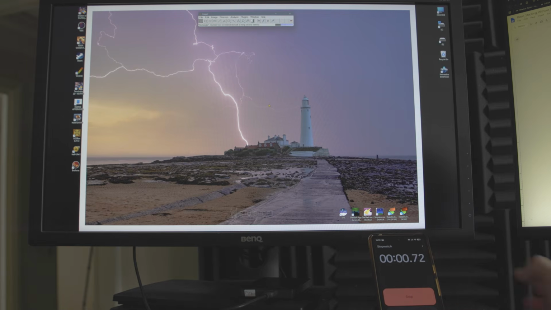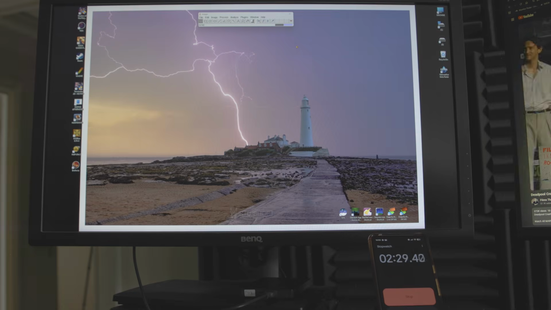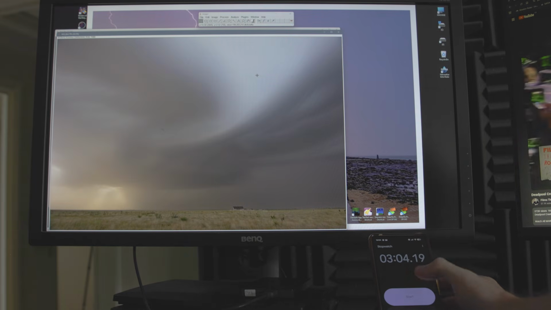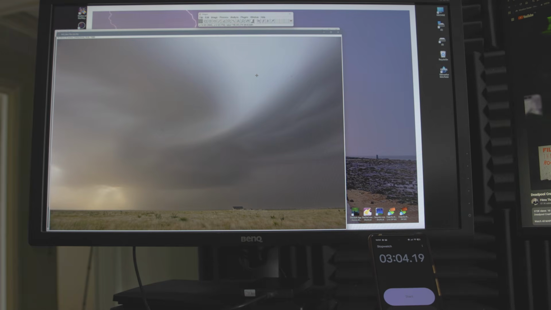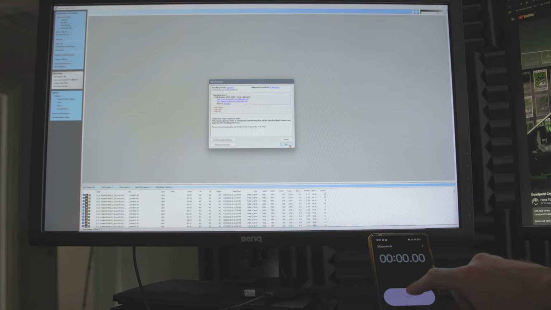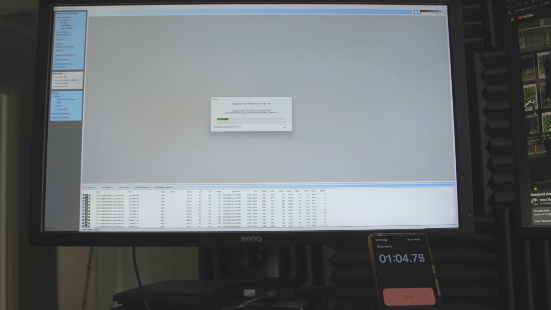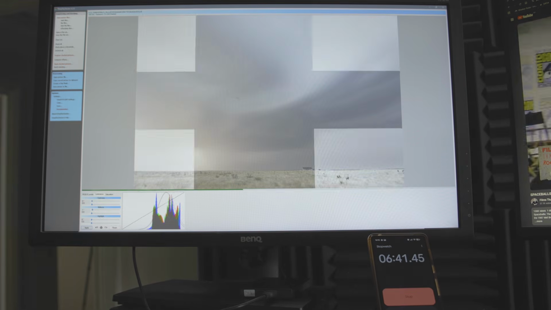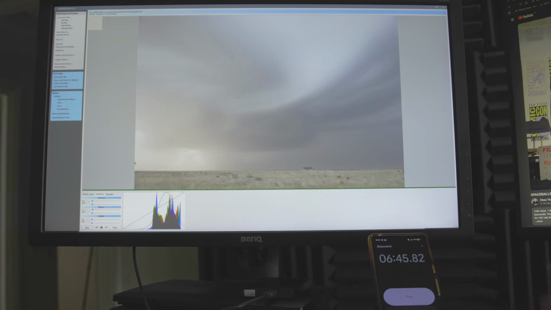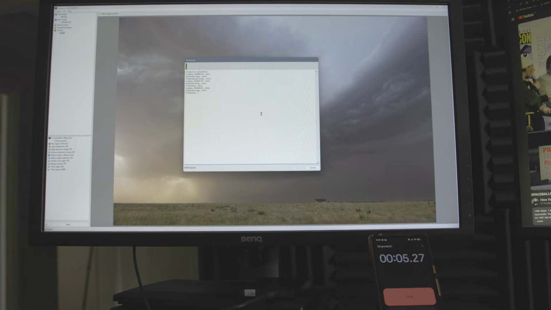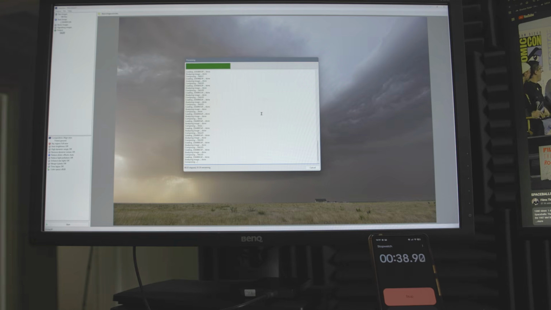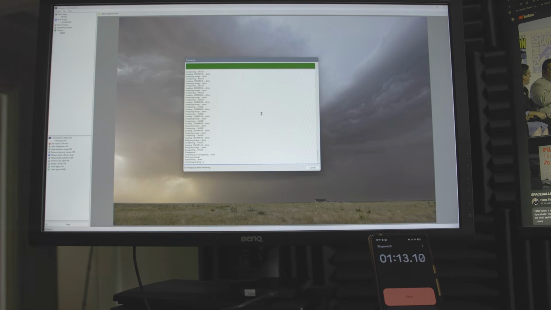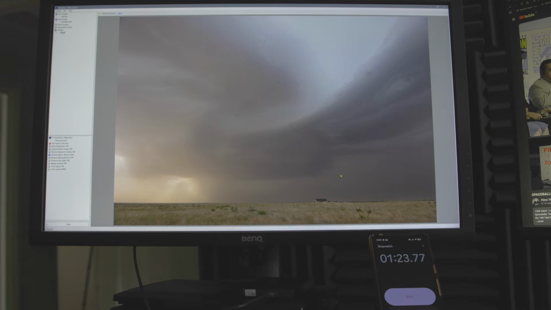Next up is ImageJ, which at 3 minutes 4 that's quite unexpected. And I'm sure when I was testing this during the course of making this video, it was faster than that, especially as it would only accept 8-bit TIFFs. Then we have DeepSkyStacker, which at almost 7 minutes, and then you have to color correct on top of that. Yeah, that's pretty pathetic. And finally we have Sequator, which at 1 minute 23 is mightily impressive. Now compare all this to Photoshop, which took a whopping 12 minutes.